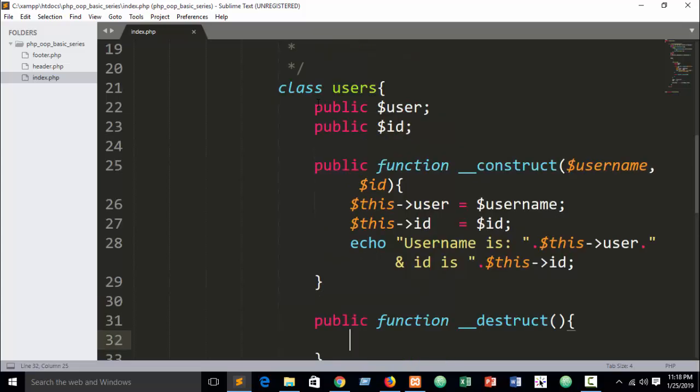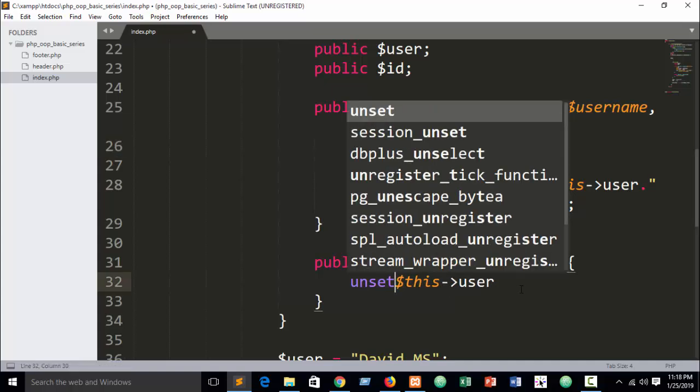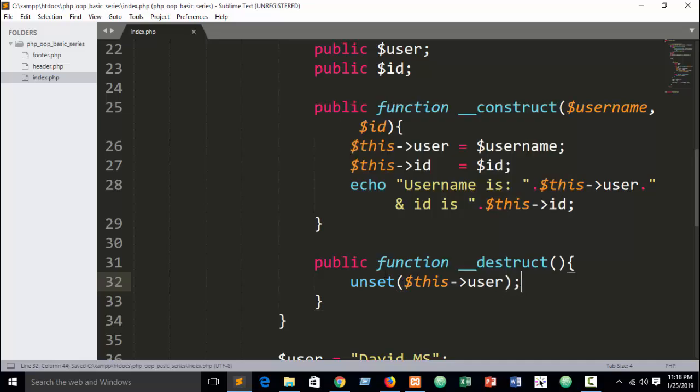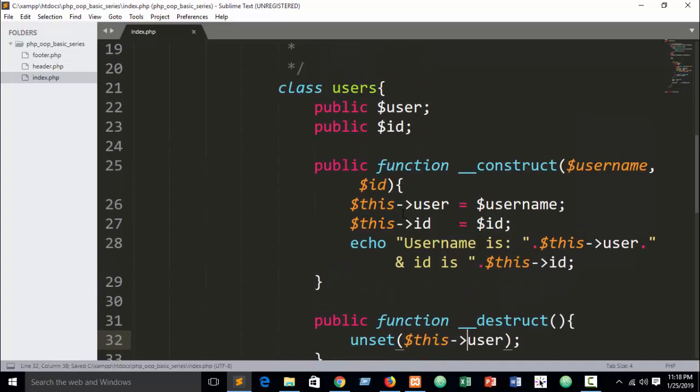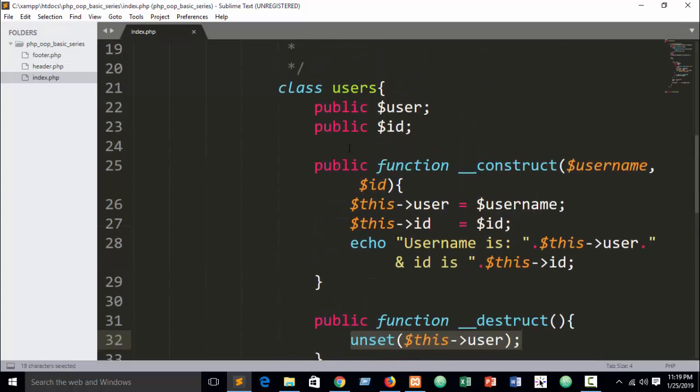You can easily unset this. Just write the unset method in PHP: unset this username, and this user will be unset. In this way you can also unset your user ID.